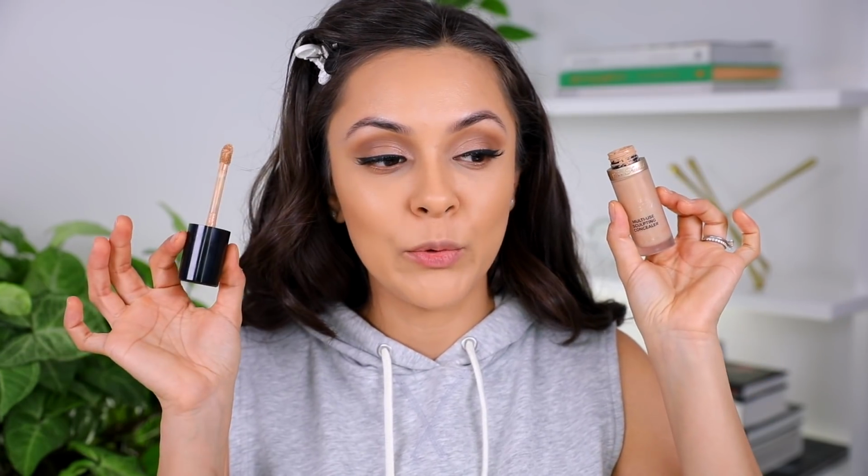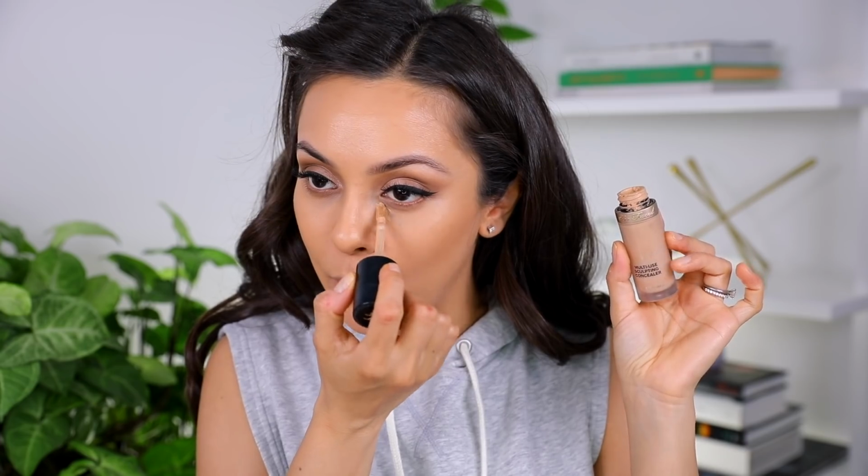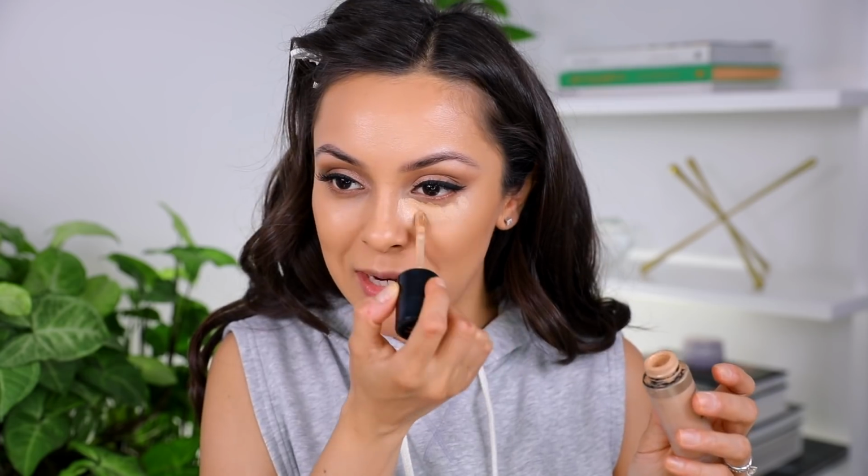Now for concealer, I'm gonna use the Sculpting Concealer from Too Faced and apply this underneath the eyes. And I don't know if I've mentioned this in a video before, but with this concealer, it's pretty liquidy at first. I really like it for coverage, and it gives actually a really natural but full coverage look. But what I like to do is first apply it, then just kind of tap it out a little bit with my brush. And then I'll just leave it, and I'll give it a few minutes to just dry down, kind of soak into the skin. And I find that I get more coverage that way, and then it just blends out even better.